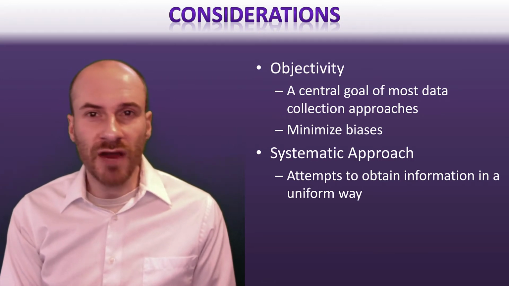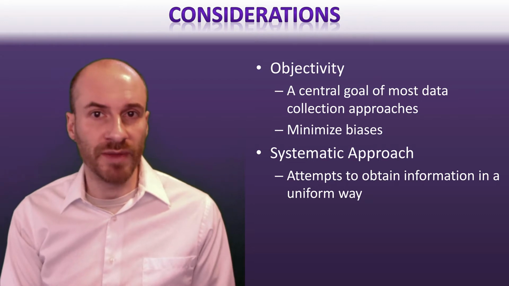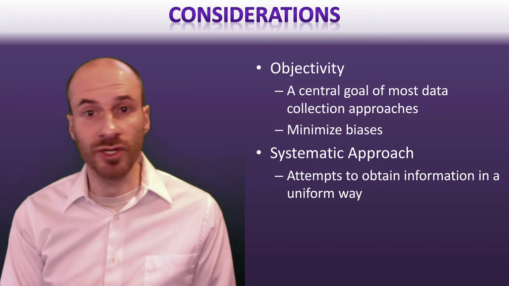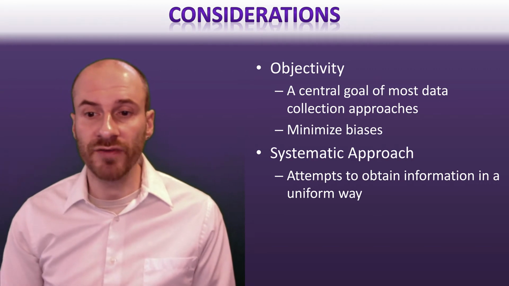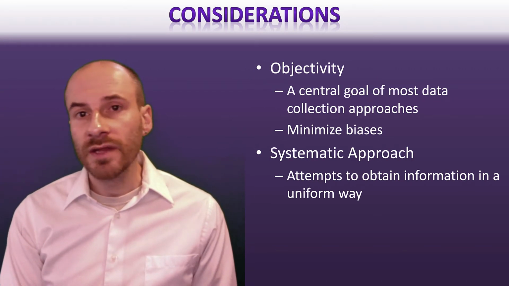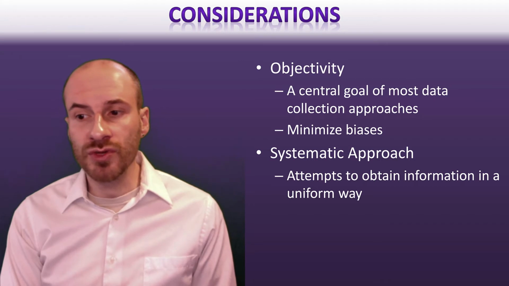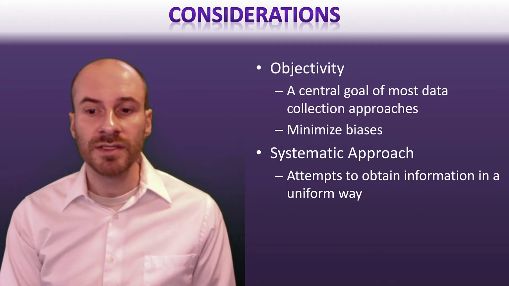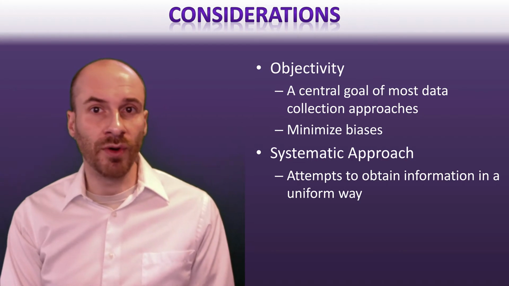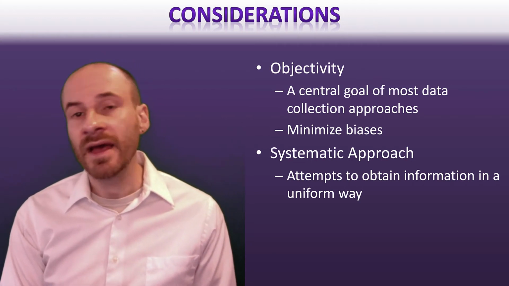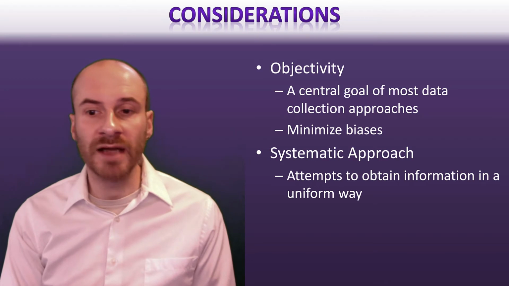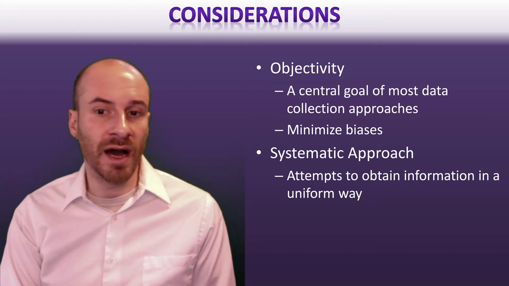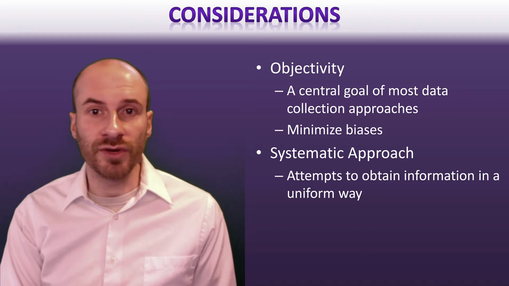And if you do this carefully, and if you bring in other people and other people's perspectives, that will help you to minimize your biases in your generation and development of this survey. The other thing you need to think about when you're doing a survey is how to be systematic in terms of how you implement it. So asking people to complete the survey in the same way, have them do it in a similar format. All these things help to minimize errors in your survey.